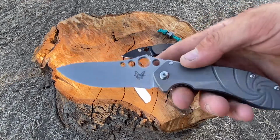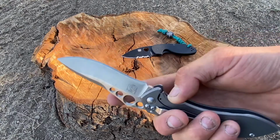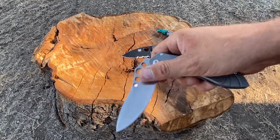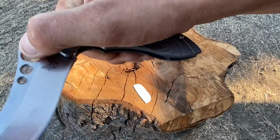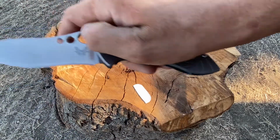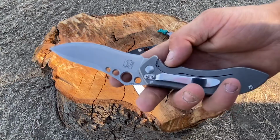I think it was $225 or something like that. But from the research I did, that's a pretty fair price for these. They're pretty hard to come by right now, I guess. It's just buttery smooth.